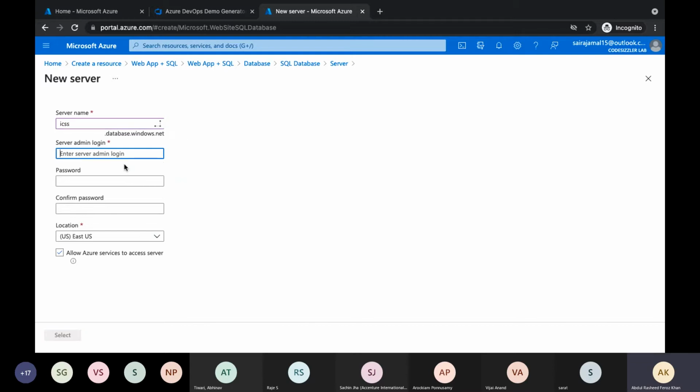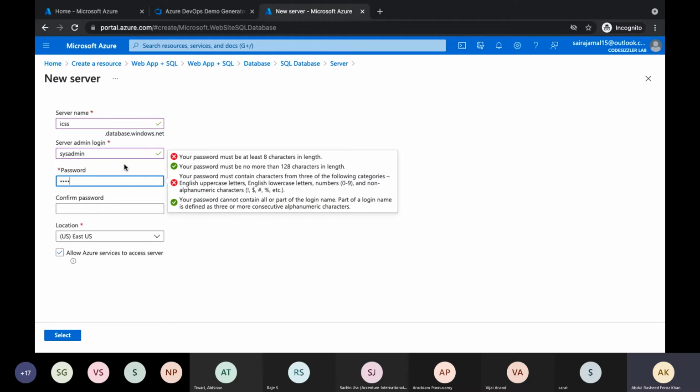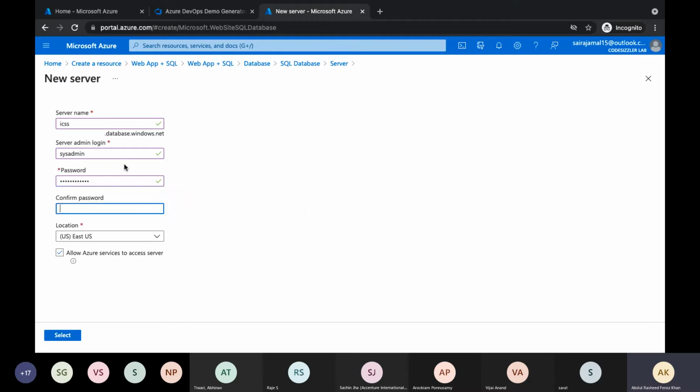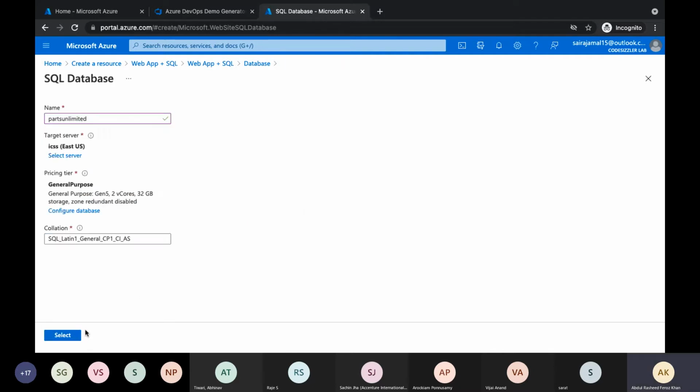I'll say ICSS and user, system admin. East US again. Let's click on select. You see here we have the DB, the location, and we are allowing the Azure services as well.